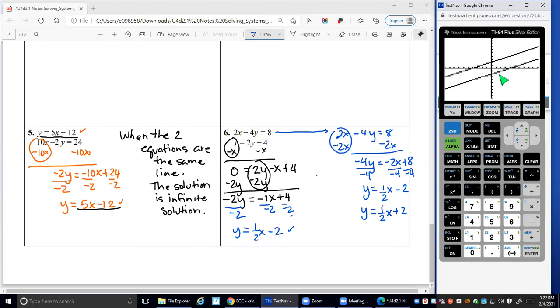So obviously we have parallel lines, right? And you might even want to zoom out just to make sure, are they really parallel? Because sometimes they might be slightly tilted, but they are really parallel. So we know no touching, that means no what? No solution, right? So no touch, no solution. But let's see what our calculator tells us.